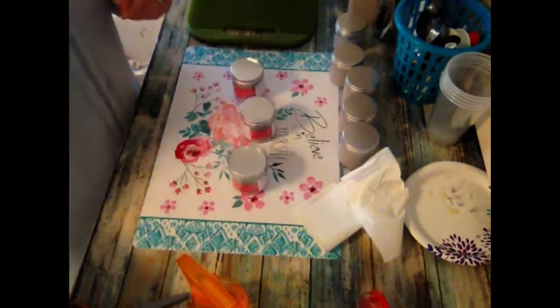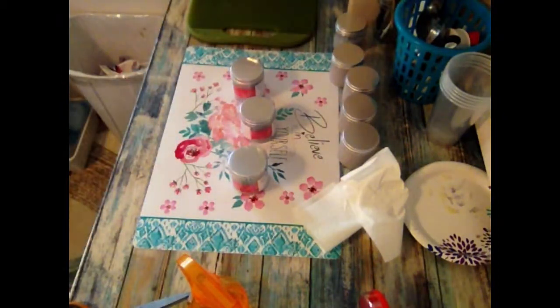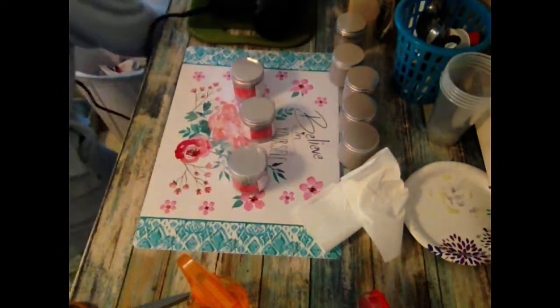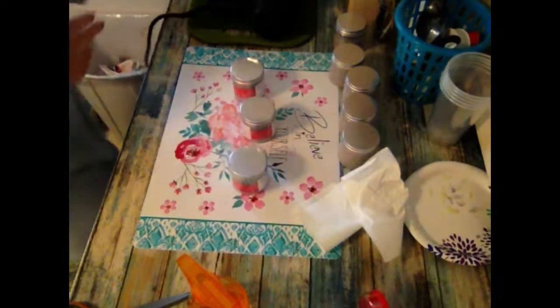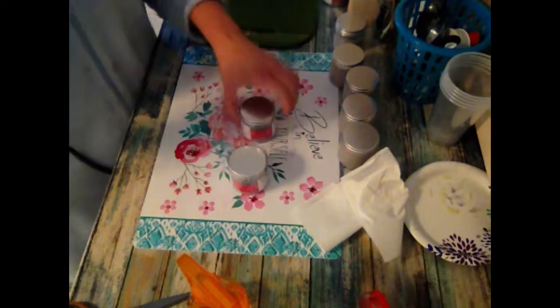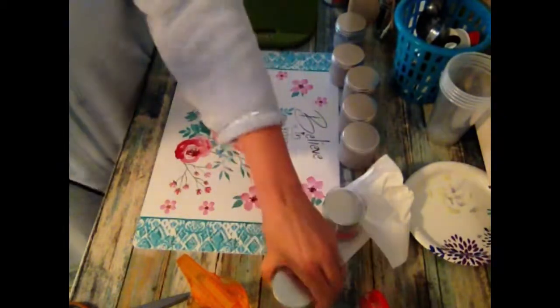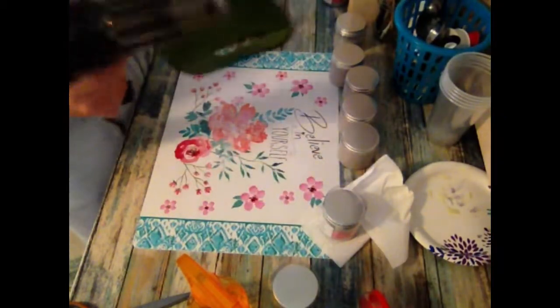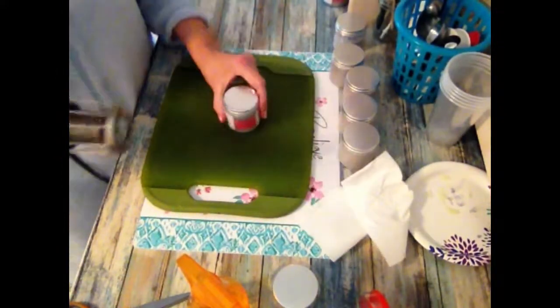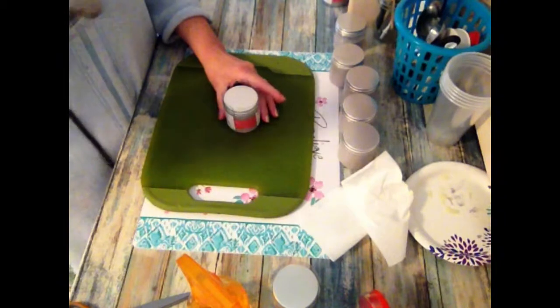All right, let me grab my shrink wrap gun. Just right over here. Oh, gotta bend over. Okay, so here's my shrink wrap gun. Don't ask me where I got it. I don't remember. I have had this thing for 15, 20 years. All right. Make sure, I don't know if you can hear me, make sure you do it on a surface that won't melt, okay? Because I learned the hard way.